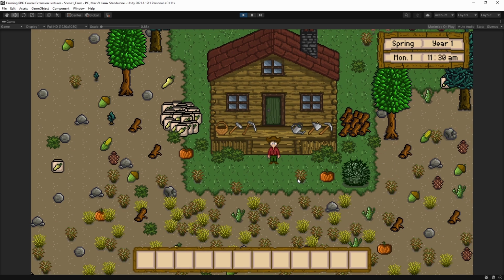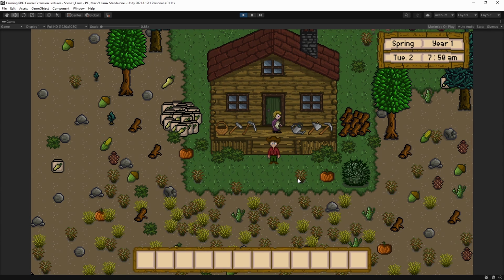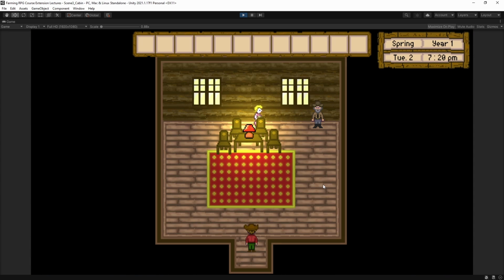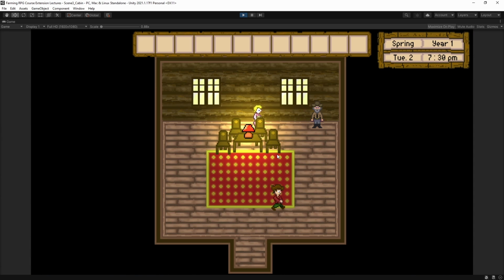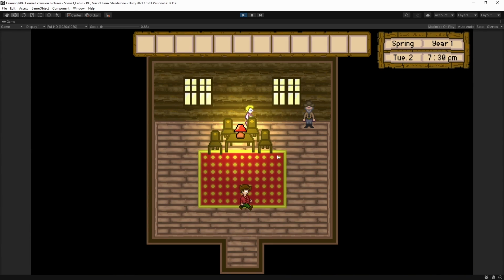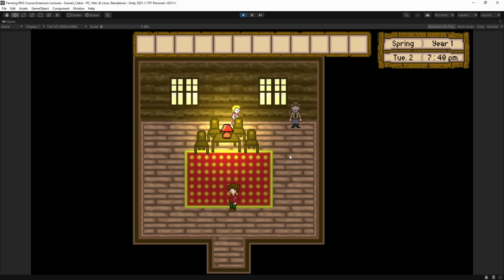Now if we skip forward in time to the night, so everything's getting dark outside. If we go in the cabin now, you can see our light is set even brighter. And then if we skip forward in time, we should see that light going down in brightness. So I don't think we're picking up the right global lighting schedule for this cabin. Let's check that out.